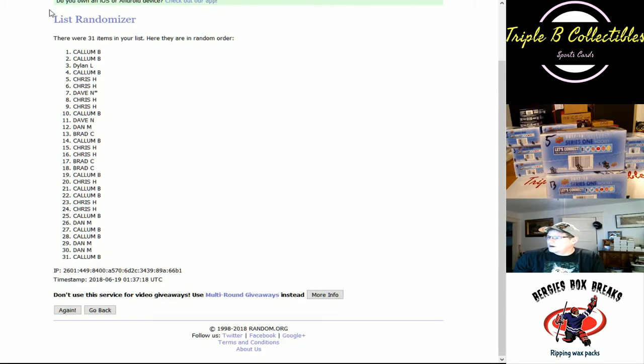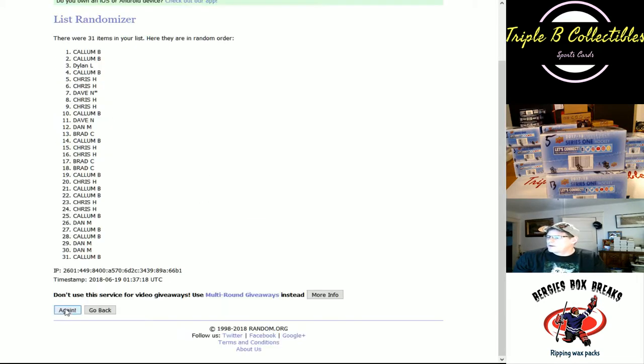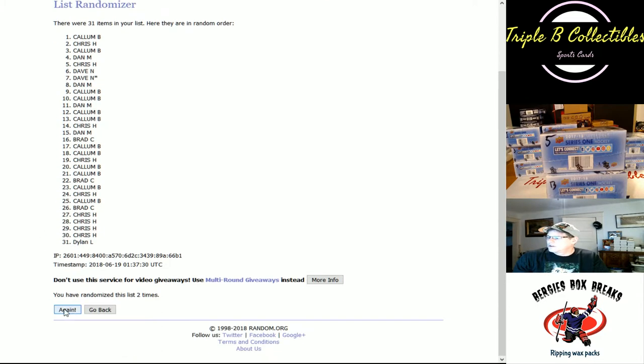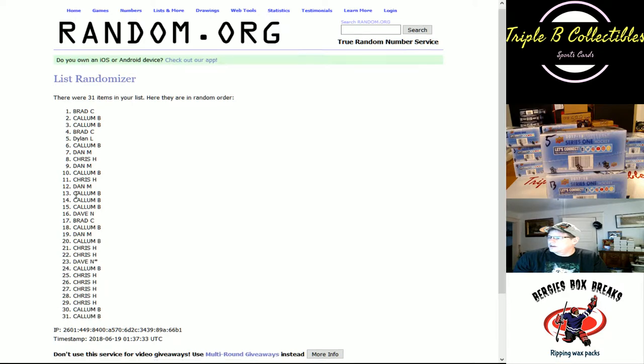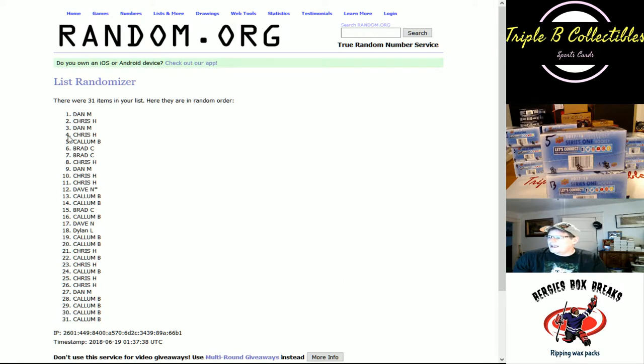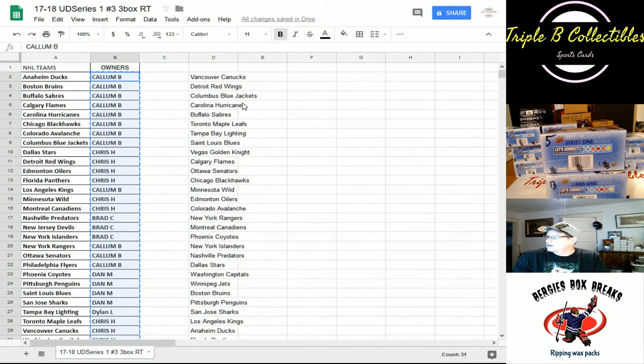So there's 1, and we are rolling 4 times. That's my bare minimum. 2, 3, good luck, number 4. Dan M comes in pole position. So you know what Dan just got? He just picked up the Vancouver Canucks. Congratulations, man.